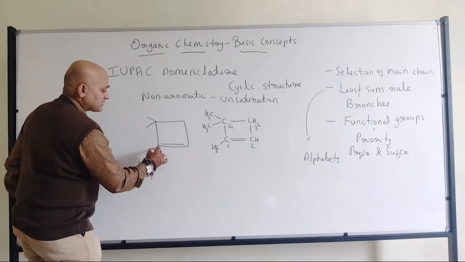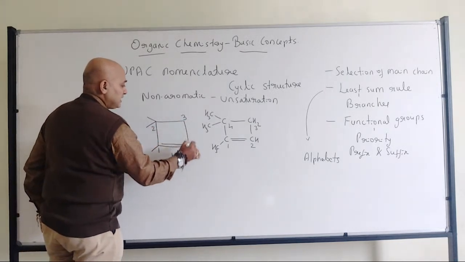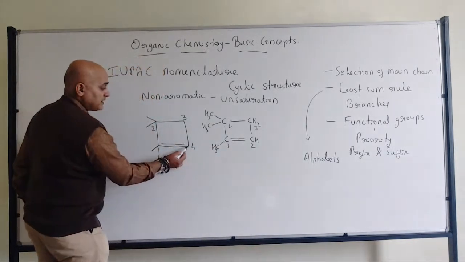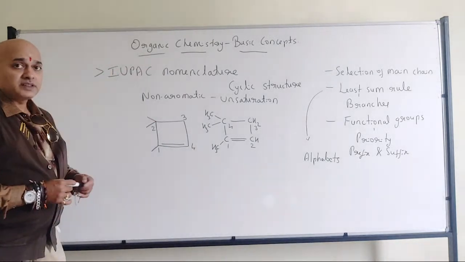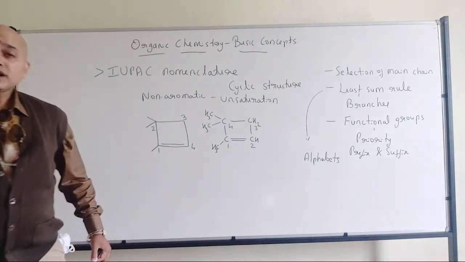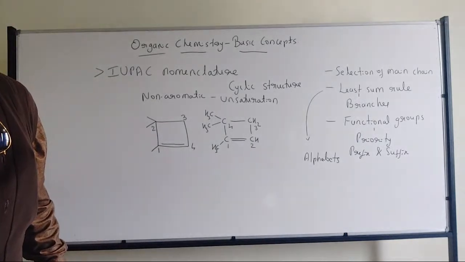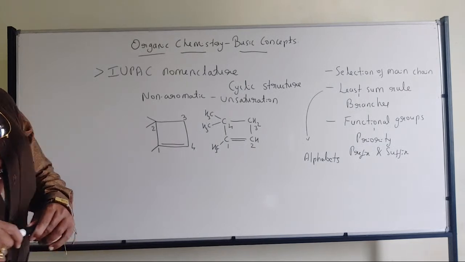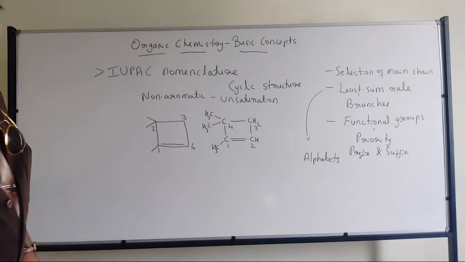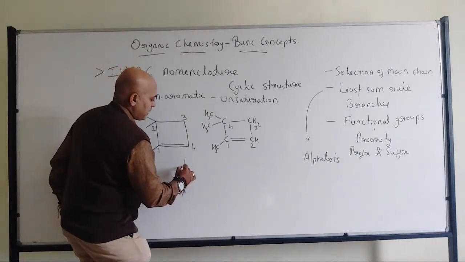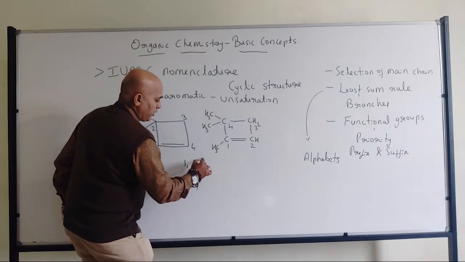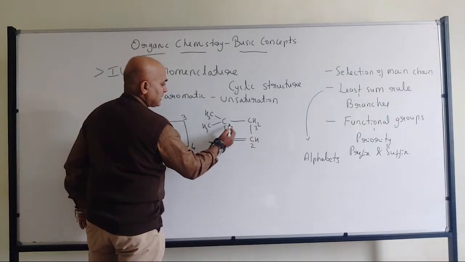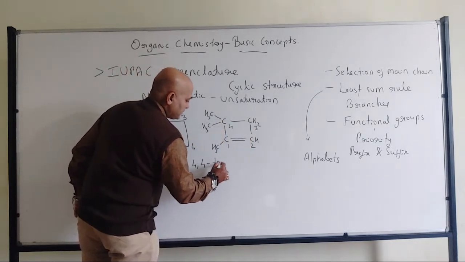Because if I number like this 1, 2, 3, 4, that means this carbon which is also involved in the unsaturation, I am giving the largest number. That should not be done. So those carbons which are involved in the unsaturation should get the least number. Now, due to that, the name of the molecule should be 1, 4, 4. That means 1 methyl, then 4 methyl, 4 methyl. That means trimethyl.